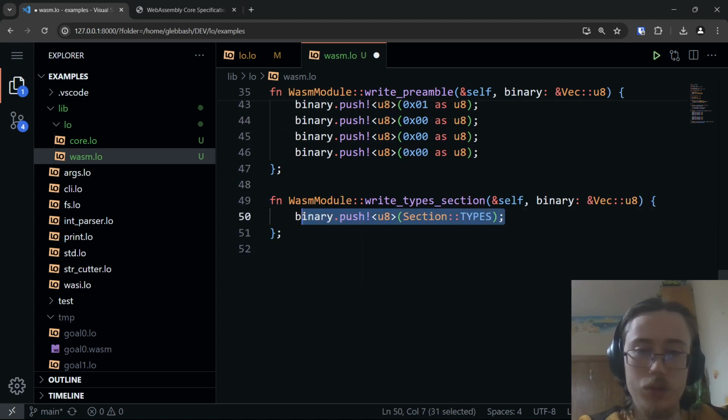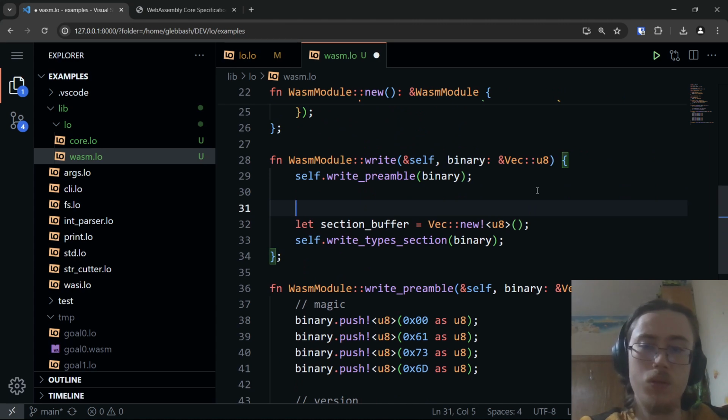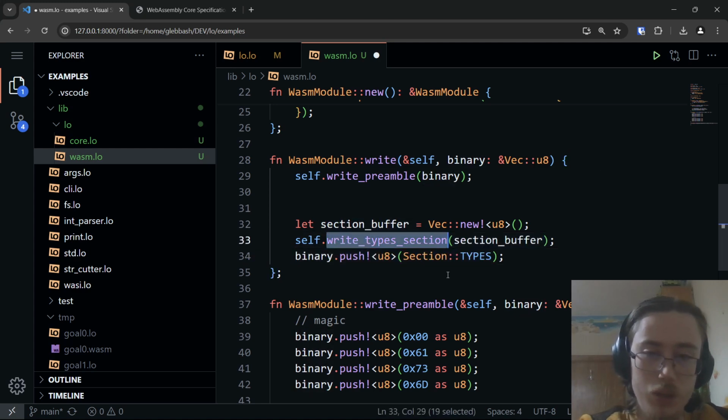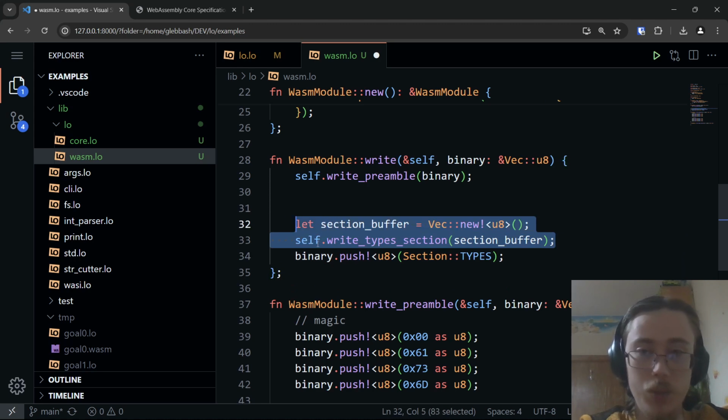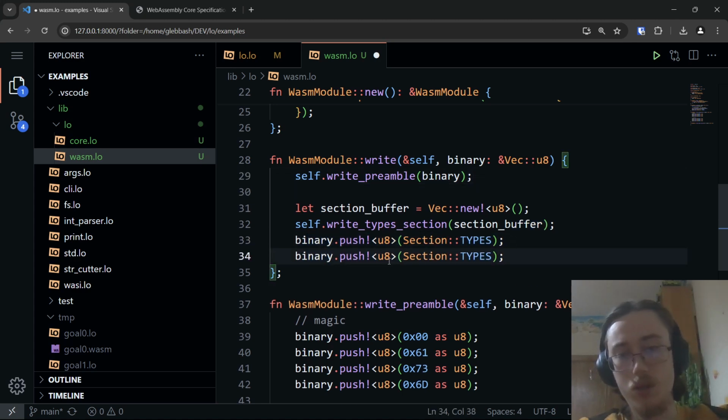Now actually we want to do it like that. So we write our type section into the temporary buffer, then we write the code of the section, and then we write the lengths.